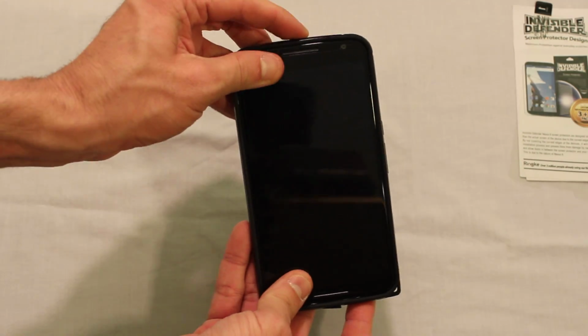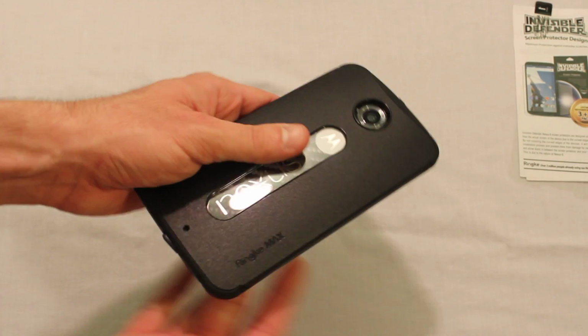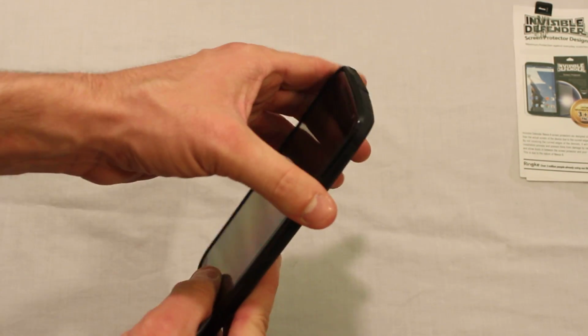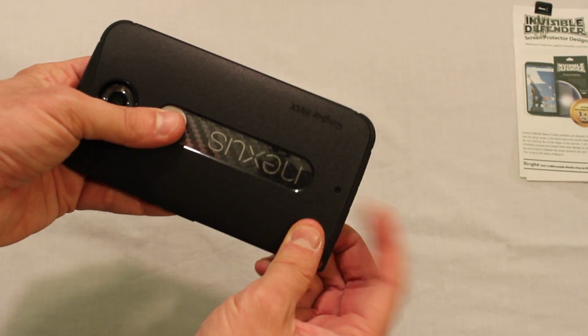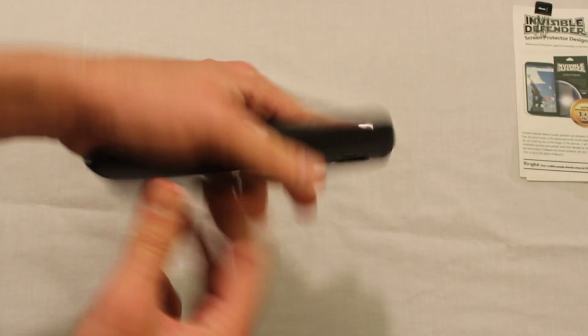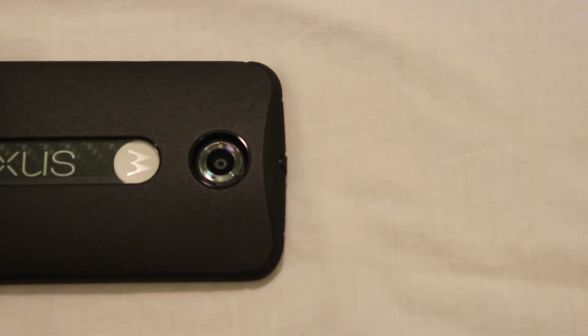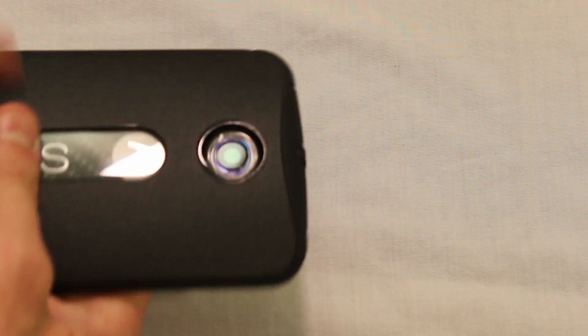So there are multiple ways you can do it. Look at that, top went in better that time. So maybe applying it that way is actually the way to go about doing it, because that top is actually in there a lot better. At least it looks like it. And the bottom went right in, no problem. Let's take a closer look at that top now that I've done it that way. So as you can see, it does in fact look like it's not elevated as much that time. Looks like it's definitely more flush.